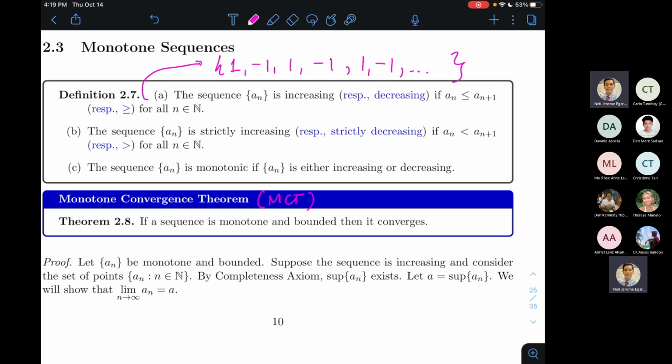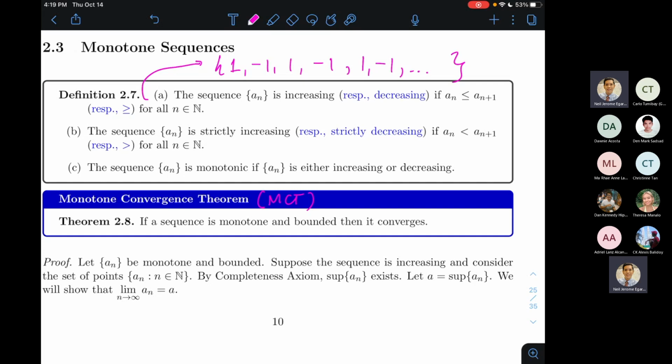Dahil walang specific behavior yung terms ng sequence. Minsan tumataas, minsan bumababa. So nag-o-oscillate yung value nung terms dun sa sequence. Mataas, mababa, and so on. So hindi siya decreasing, hindi rin siya increasing. All right? So medyo merong mga gray areas with respect to increasing or decreasing. Okay? But our concern here mostly would be for those sequences that are either increasing or decreasing.